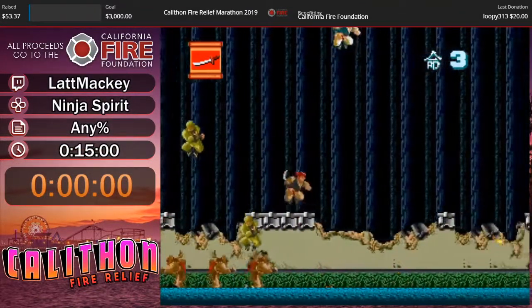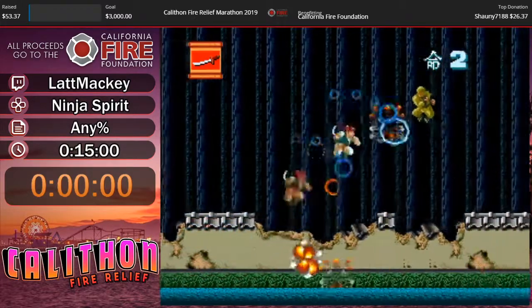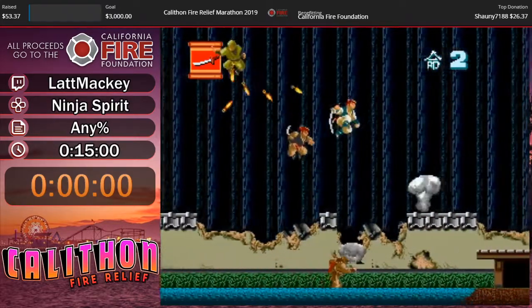Okay, and we are back with LattMackey for the second of his two-game series, Ninja Spirit. Take it away, Lat. Welcome back, everybody. So this is Ninja Spirit on the TurboGrafx 16.